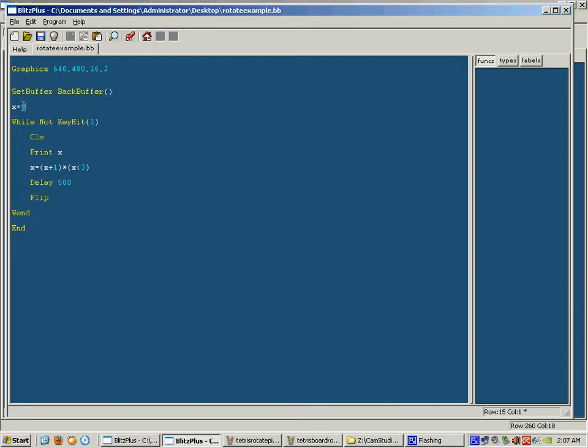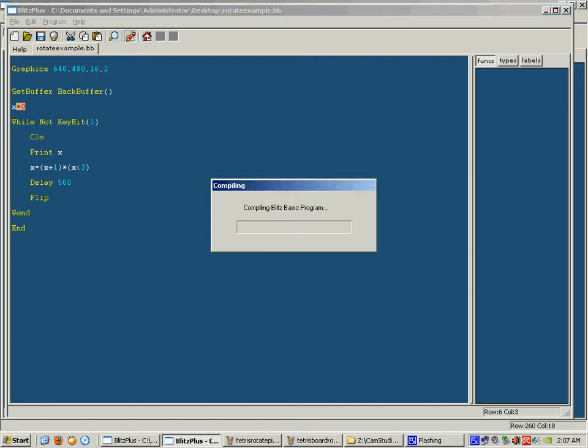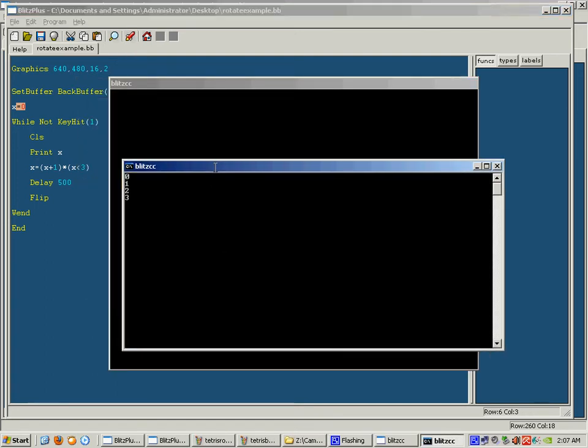So that's where it starts, at 0. That's the increment, or the step, or how much it goes up by, and that's the number at which it will start to repeat. So it will include that number 3 and then go back to 0 and start all over again. If we run this program, I can show you exactly what I mean. 0, 1, 2, 3, 0, 1, 2, 3, 0, 1, and it will keep on going.